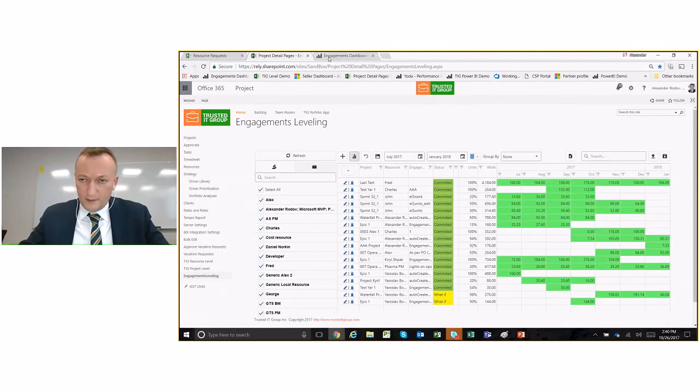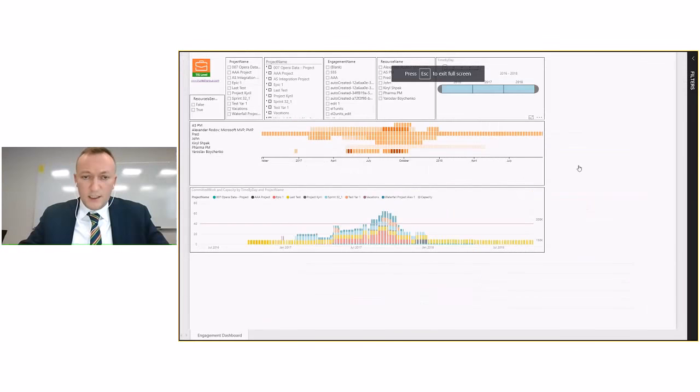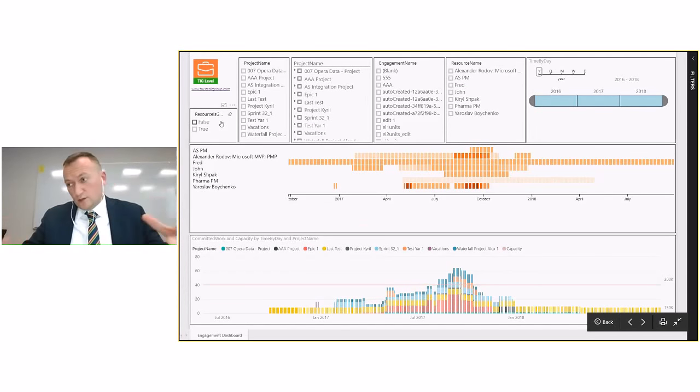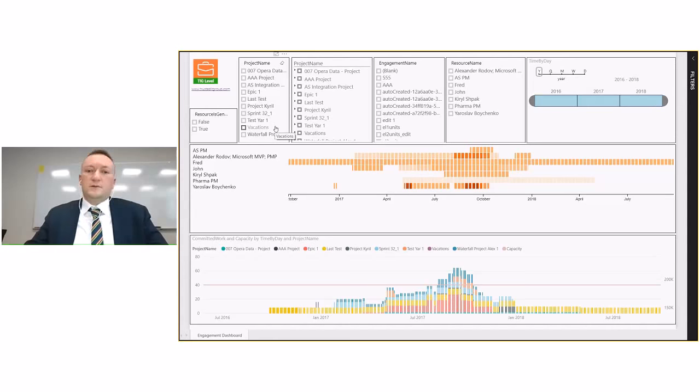So right now I have it here published, and this one has quite a bit of filters on the top. So you can use different resource level filtering, like location, generic versus not generic, industry or a calendar or a country or whatever the resource level field you may want to come up with.